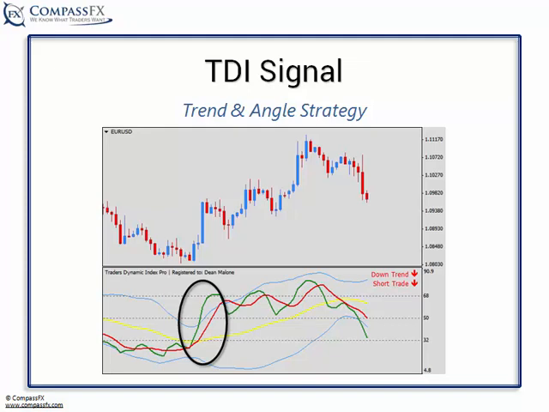In this example, you can see that the green line has a strong angle between 12:30 and 2 o'clock, crossing over the red line and crossing over the yellow market baseline. Notice that the market baseline is flat and near the 32 level. This shows a lot of potential momentum to the upside, and that's what we look for when stepping into a long trade. This is a very favorable long trade condition.